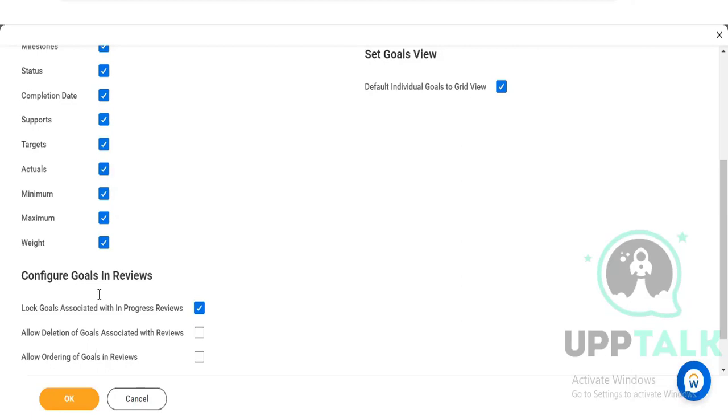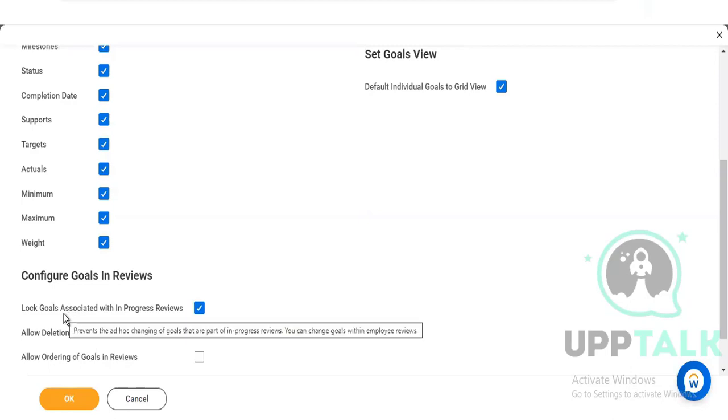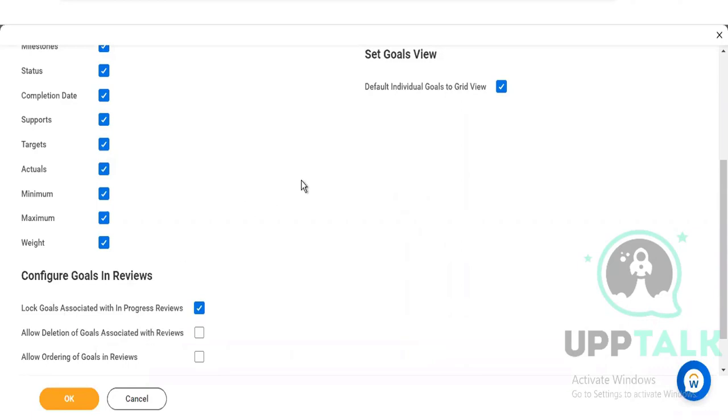As is clear from the name, lock goals associated with in progress review, mainly this is not going to allow the workers to edit the goals that are defined. Allow deletion of goals associated with review.